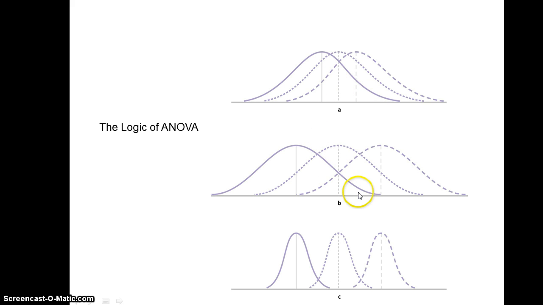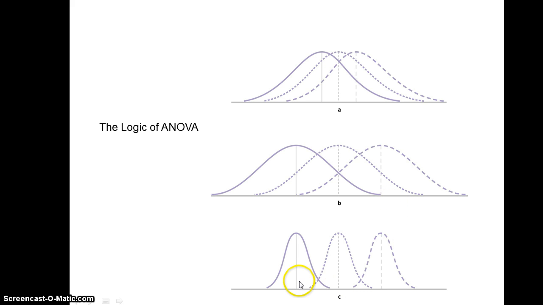Here again, we're talking about the overlap of our distributions of scores, but those means are more spread out, even though they have the same variability. And so in this case, we might expect that we'd be more likely to find a difference among some of the groups. Maybe not the first distribution and the second distribution, but we might see a difference between the first distribution and the third distribution. But we'd have to do some post hoc tests to find that out for sure.